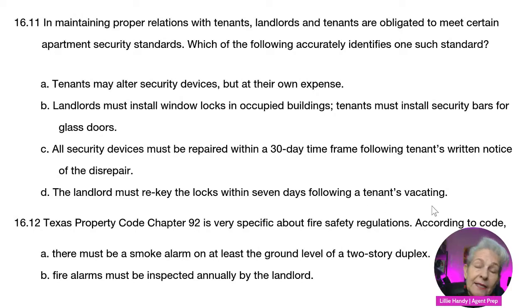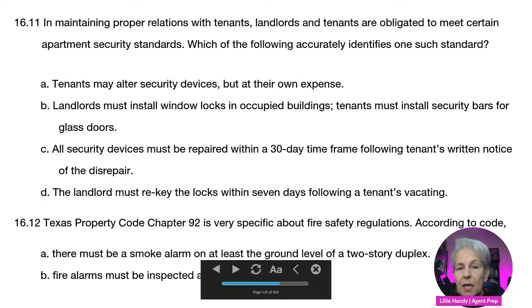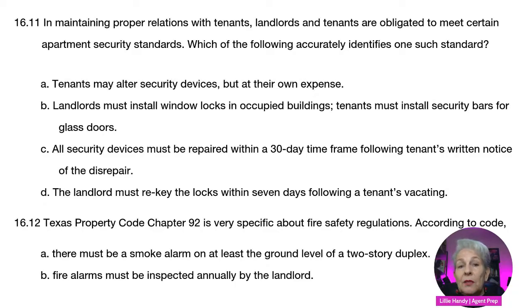Why? Because if that tenant has a key, didn't turn them all in, they could go back into that apartment and get in when there's a new tenant. So a landlord has to change. They can rekey them. They don't have to change completely. Like it says there, rekey, not change completely all the doorknobs, but they do have to rekey them. So the answer to number 11 is D as in dog, rekey them. And the tenant can't do anything without the consent of the landlord.